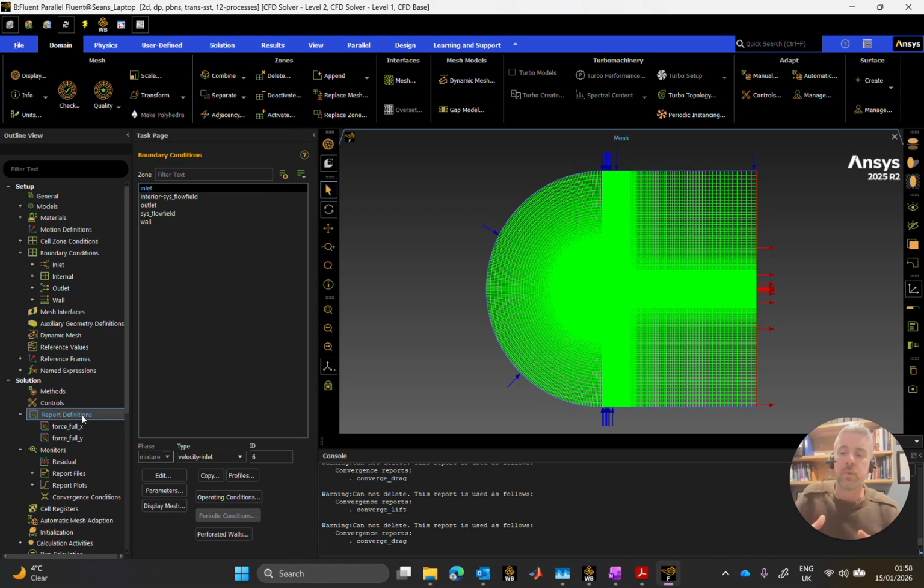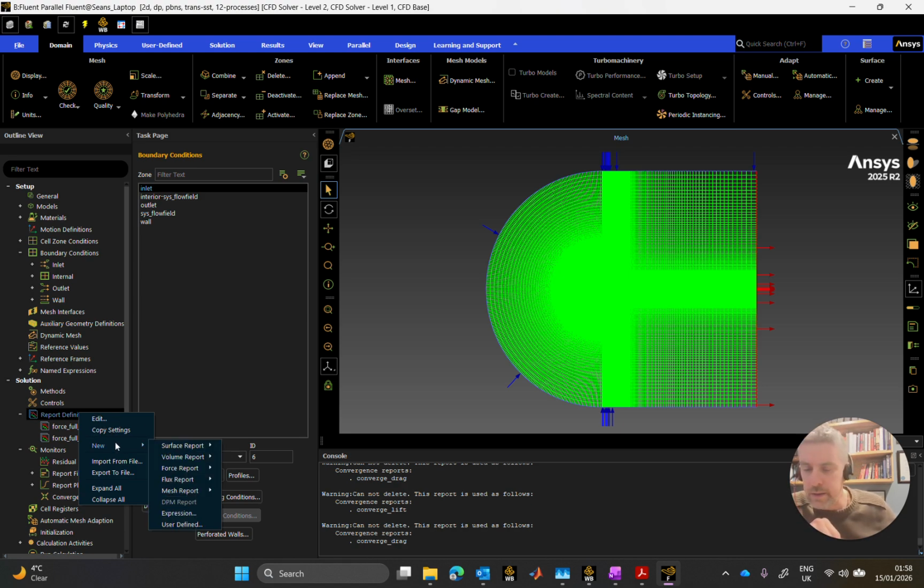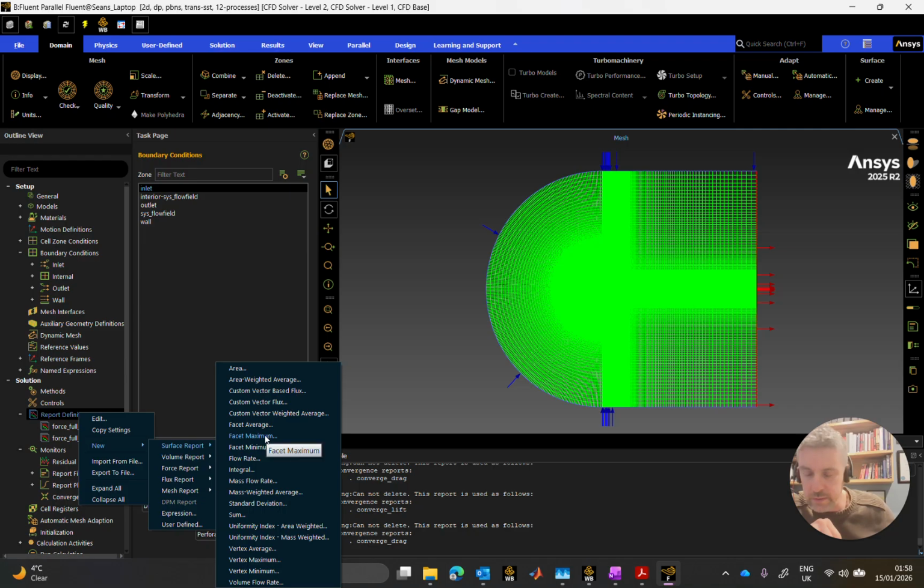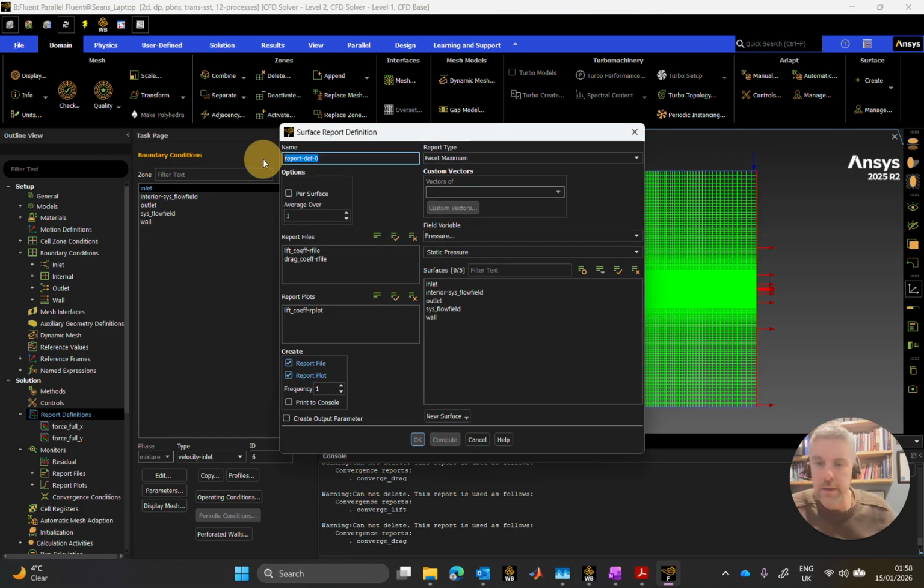So this is a way, as opposed to writing a named expression that would ask to find force and specifying the wall as a location. The report definition is phenomenal in its own right to do that. What I'm also going to do when I'm at the report definition, just to help me with my mesh independent study later, is put in another monitor here, something that I just want to keep a check on, and that is going to be a surface report. I'm going to go for a facet maximum, and here I'm going to go for a Y plus max. My maximum Y plus value is what I want to know about.